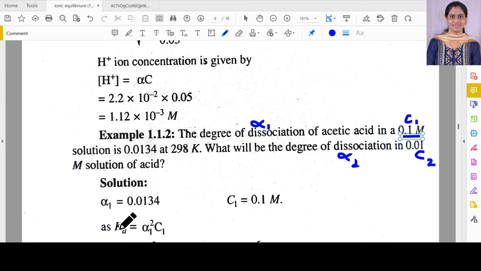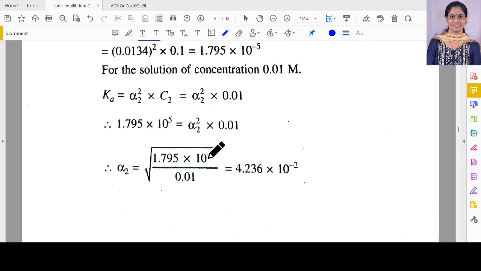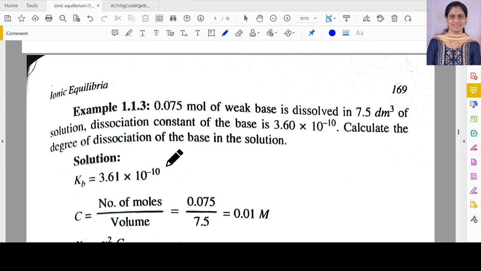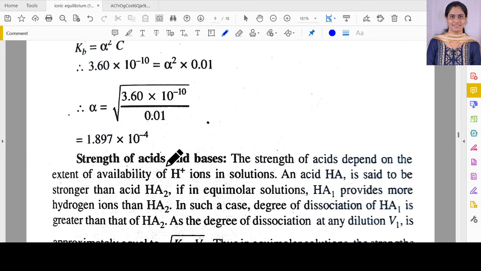So use the simple equation for the dissociation constant. The equation earlier was alpha is equal to square root of k upon c. So just simplify that equation, k will be equal to alpha square into c. Take the proportion for both and just cross calculate it. Simple calculations are also expected over there.